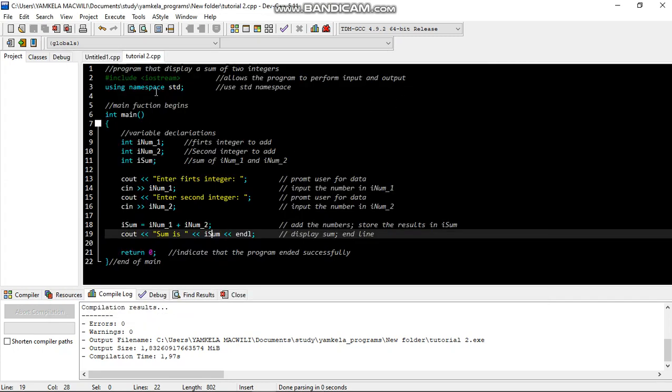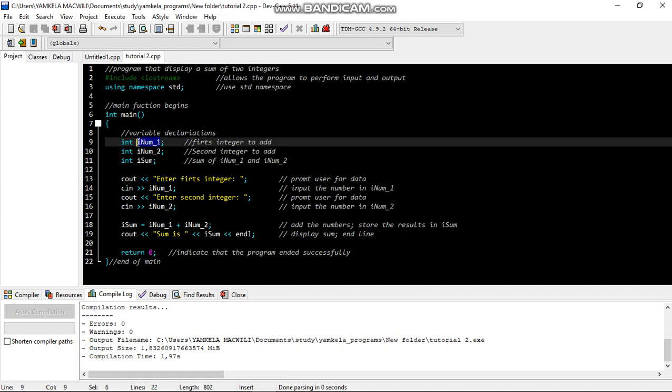So this is how you write a program for adding two numbers. You can name your variables any way you want, but there must be no spaces in your variable names. For instance, you cannot write num1 with a space like this. That's not acceptable.